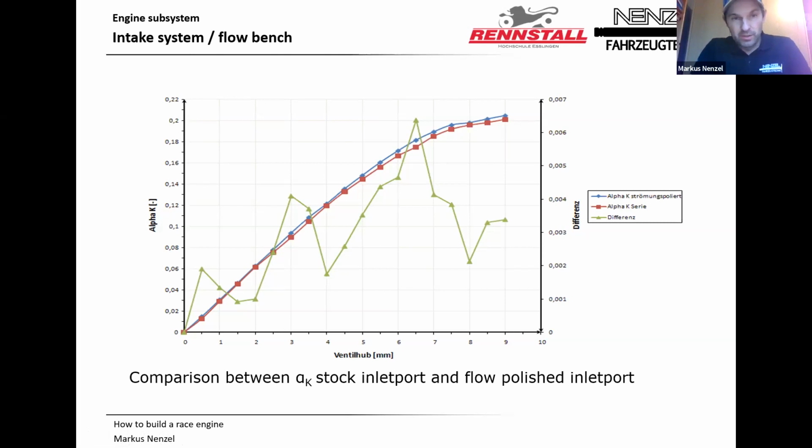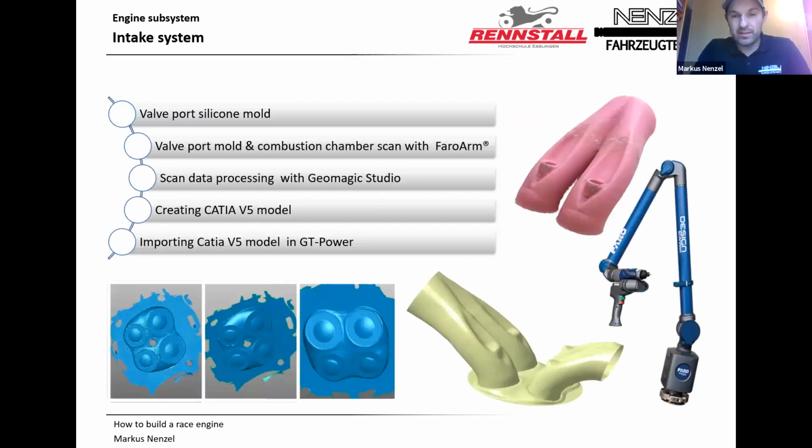Here is a possibility shown which you can analyze and rebuild to put it in CAD. You can read it there, and I show you the pictures. You have a cylinder head, you have the inlet ports, you put in some silicon mold, and then you can take it out because it's quite flexible. You can bend it and get it off the cylinder head. Then with some measurement tools, for example this Faro arm, you can scan it and rebuild it in CAD. You see there the valves and the surface of the cylinder head.